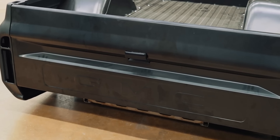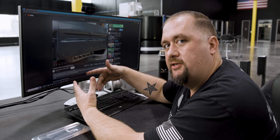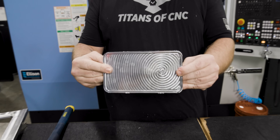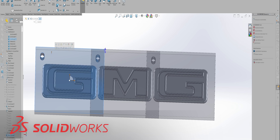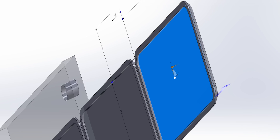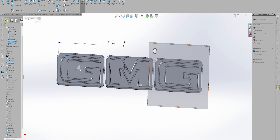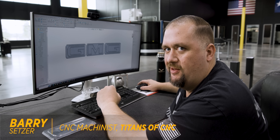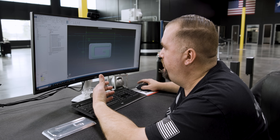If we take a look at the tailgate for the C10, you can see we have three embossed letters on the back. In order to avoid cutting these letters off, we're going to make plates that have a pocket in the back that fit right over the existing letters. If we head over to SolidWorks, you can see we have our three letter plates modeled up with stock modeled in. The back of them has a pocket that the OEM letters fit perfectly inside. Then we'll have these beautiful plates with GMG for Gas Monkey Garage instead of GMC. These are pretty simple components — it only took about 15 minutes to model in SolidWorks. Now we're going to export them and bring them into Mastercam to start applying toolpaths.